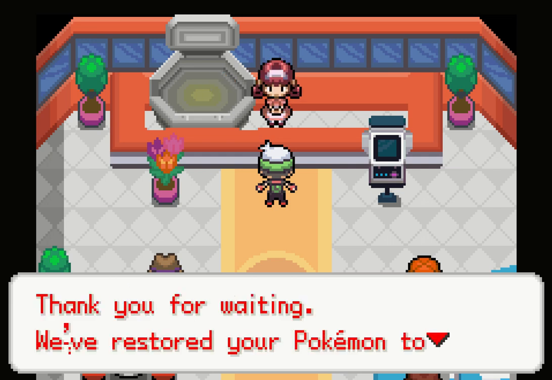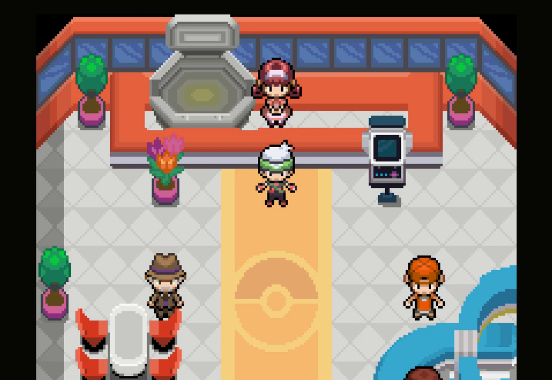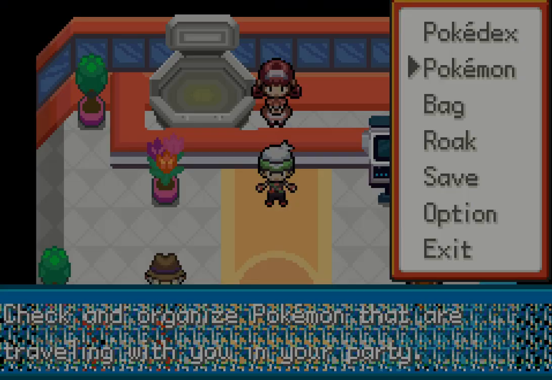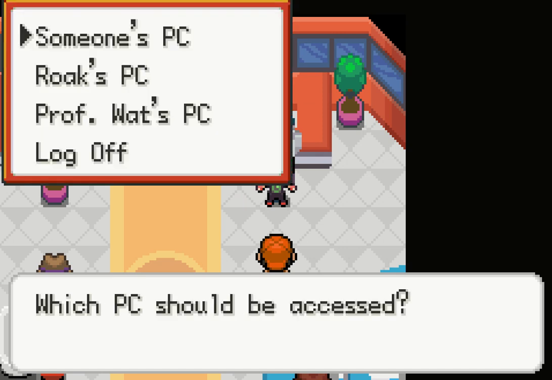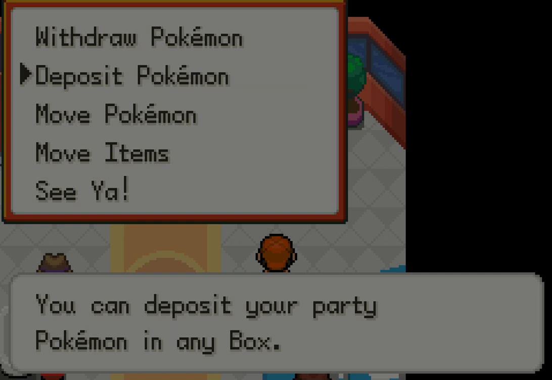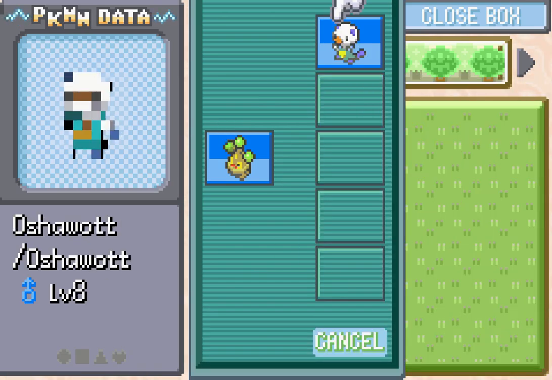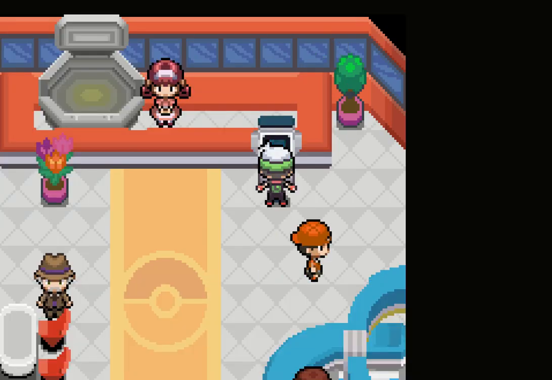Okay, Bonsly seems to be doing well. I kind of want to train Bonsly more, since I've trained a Sudowoodo before, but I've never really trained it too far. And I don't really want to train a Starly to a degree right now. I still want to be able to actually beat the game and complete the Pokedex here, because some things about the Pokedex are probably not going to work out too well. I'm curious to see exactly what initiative was taken for it.